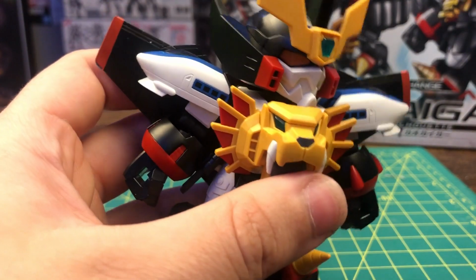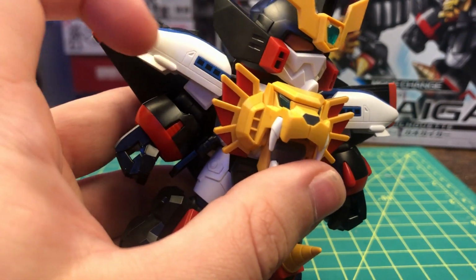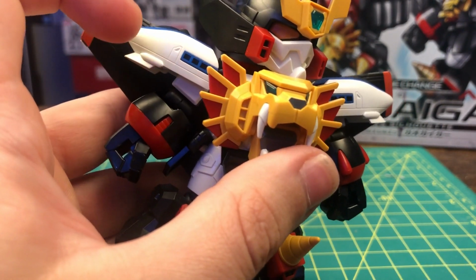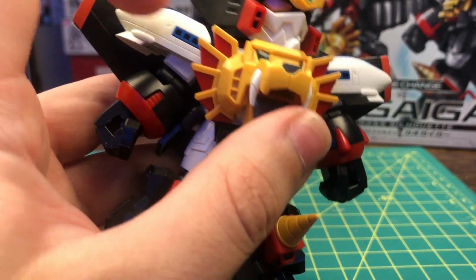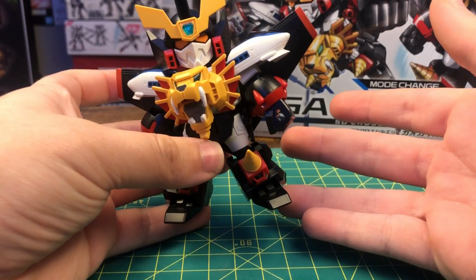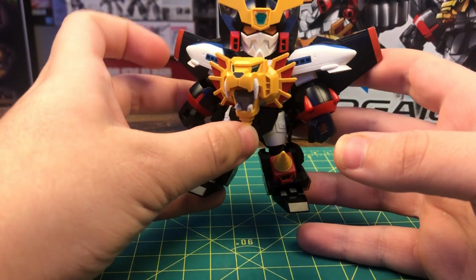These stickers right here on the Liner Gao shoulders kind of confuse me though. I mean, there's already blue plastic underneath these, and the window detail is recessed, so I kind of wish we would have just gotten little black square stickers to place inside of there. I think it would have looked just that much better. Why did they do this? I don't know. I don't snort enough nubs to be able to get inside the headspace of a Bandai engineering team member.